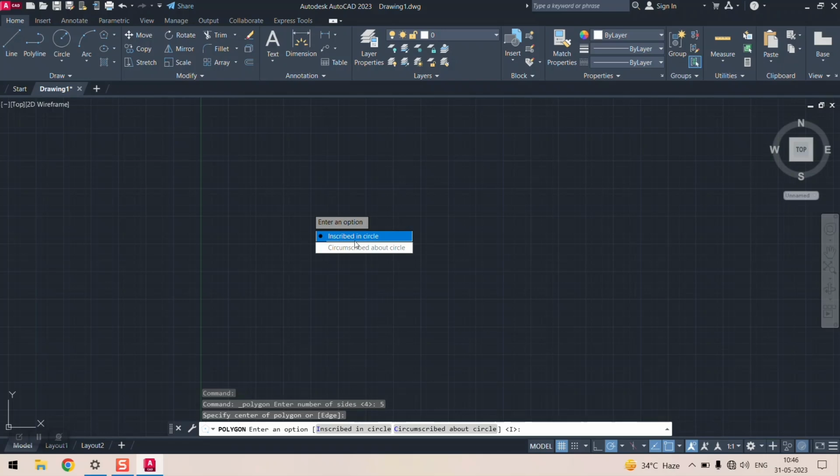Circumscribed means it should be drawn on the outer side, the outer circumference, of the circle. You will see the difference.